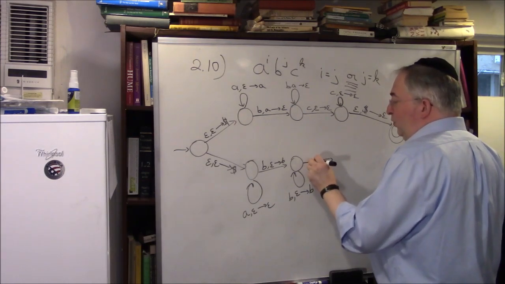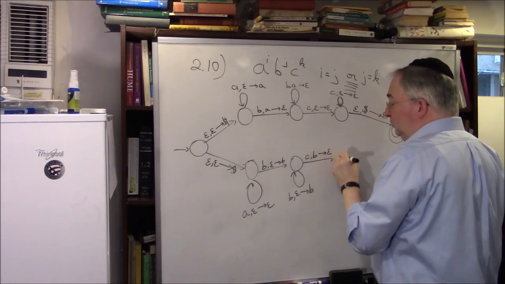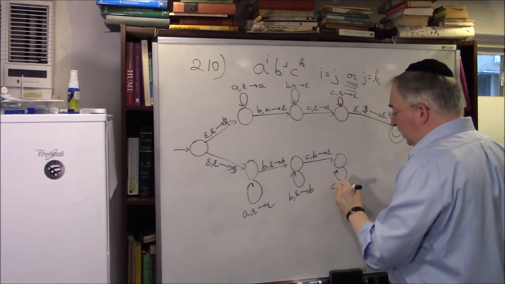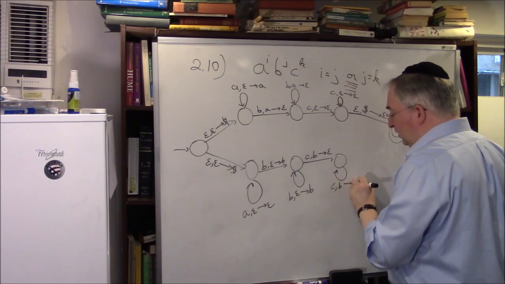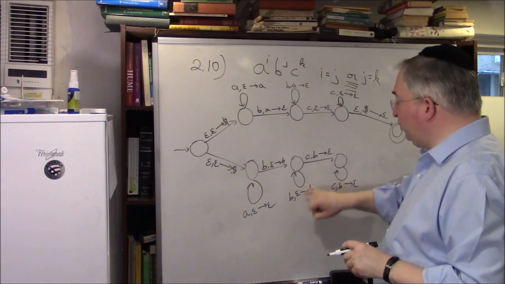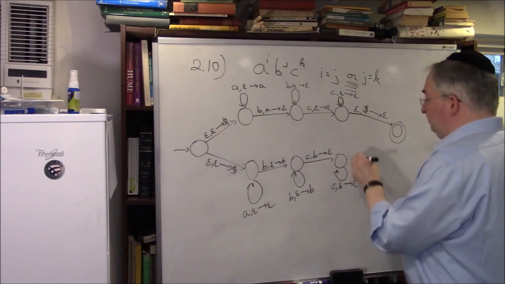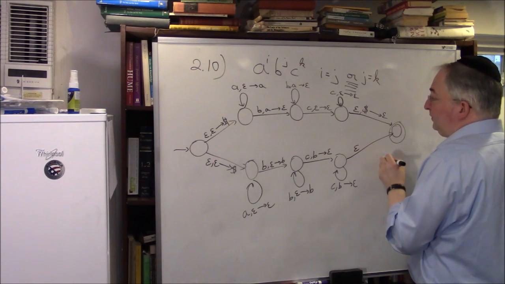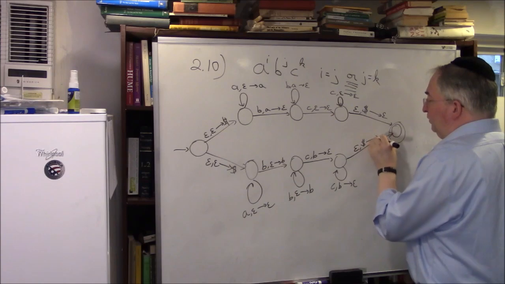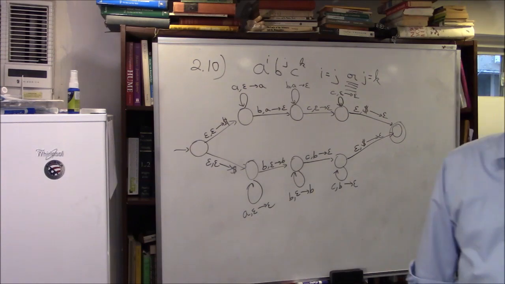Great. Then, when I see a C, I'm going to pop off that B. Okay. When I see a C, and I pop off a B, that's good. Okay, and finally, so we just read the A's, we pushed on the B's, for every C that we read, we pop off a B, and then pop off the $. You're at the end of your stack. Do it. That takes care of that. Okay, nice.